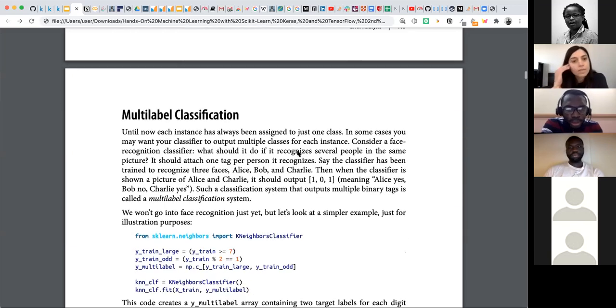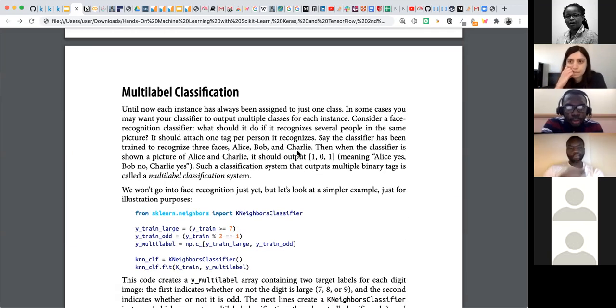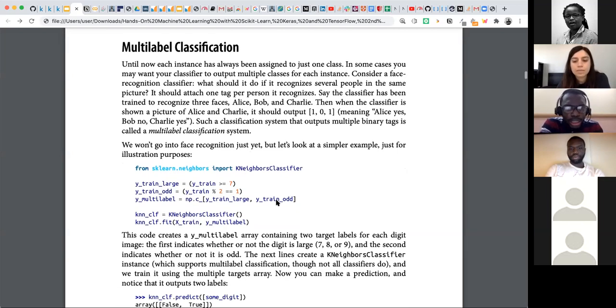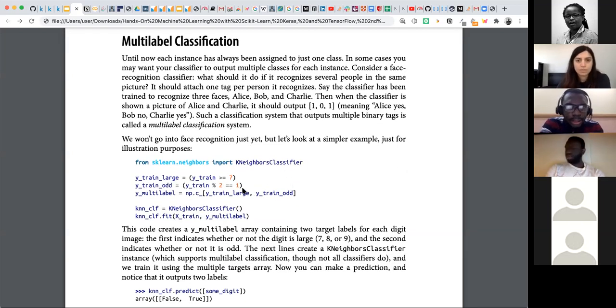And now for multi-label classification. We've been dealing with just one label, which is probably true or false. That means a prediction cannot have more than one label. But in this particular classification, we are dealing with more than one label. And how can we do it? In this example, we are looking at whether the number is large, and whether the number is also equal to 5.